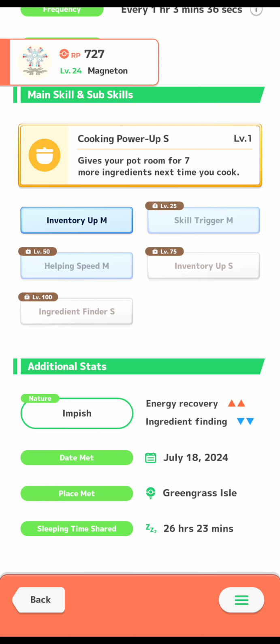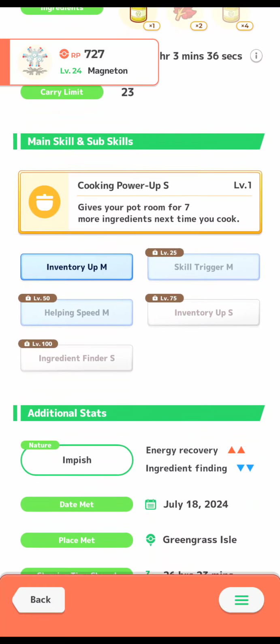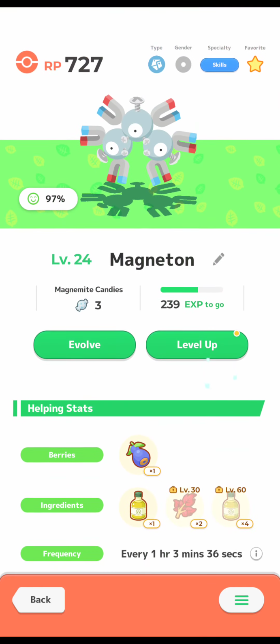But honestly, I think the best nature in this case would be main skill chance up, ingredient finding down. Okay, you never want help down. Help down, in my opinion, at this point, after having my Typhlosion, which you will see, cliffhanger, help down is just a deal breaker for me. So now let's go ahead and I'll show you guys my Typhlosion.